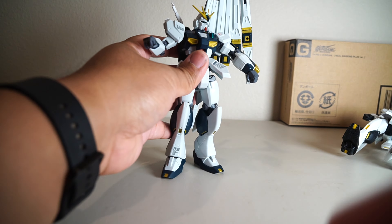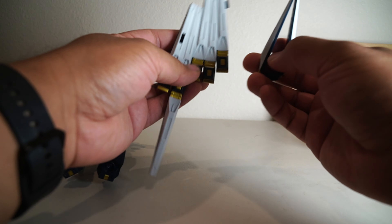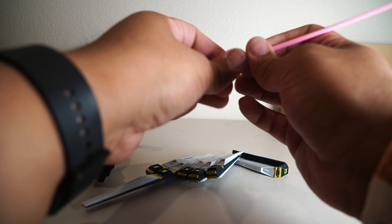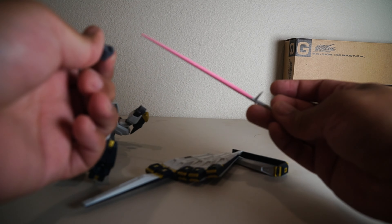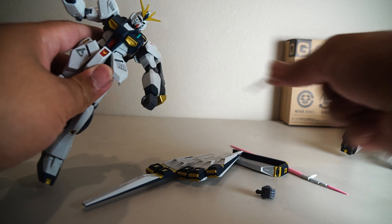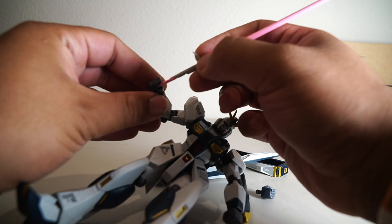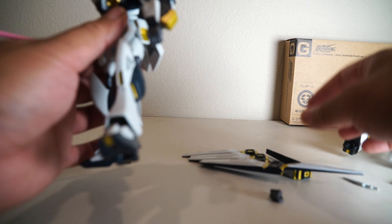Not much, besides the fact that he doesn't come with a shield and gun. Here's the fin set — the fin does come off, a single one, not all of them. A single one will come off. And of course you get the beam saber right here and the effect pieces. My apologies — I thought the beam disassembles, but looking at the box, yeah, you do just get this one piece. You take this and put it right here, and so now you have something that holds the beam saber. Here's the fully completed one. The beam saber does not disassemble — you do get a regular handle, and that's pretty much it.